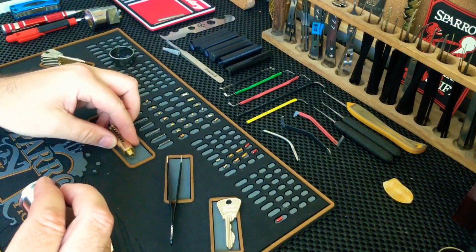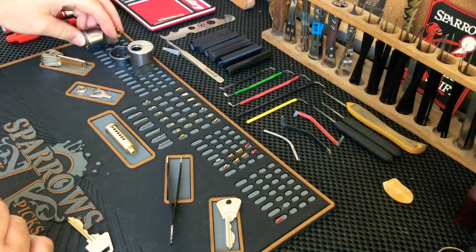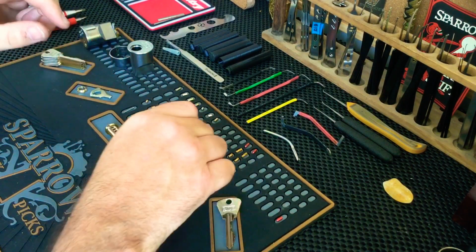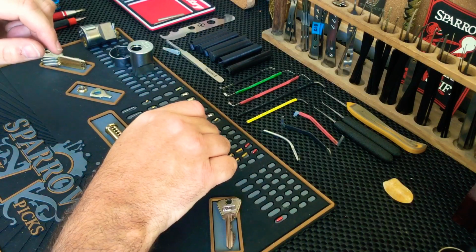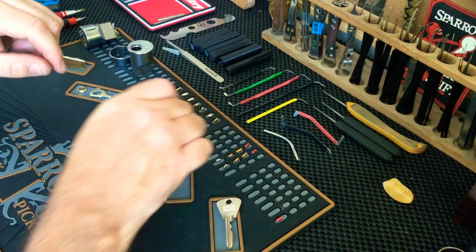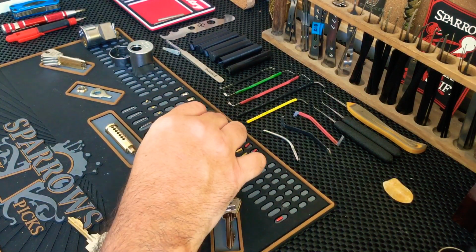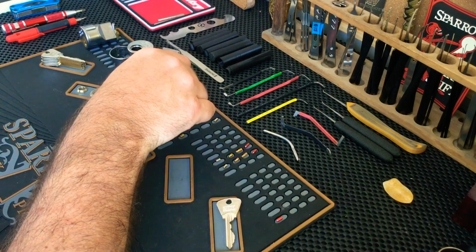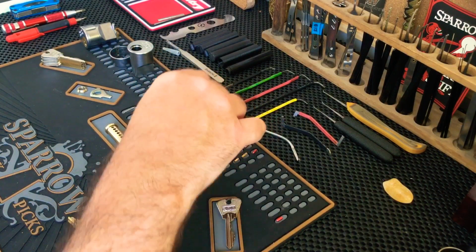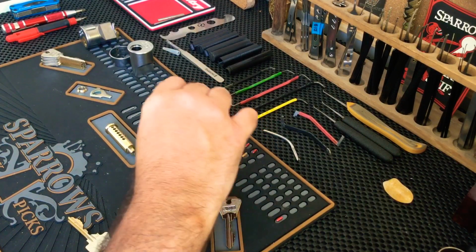I just thought I'd do a quick video, or I don't know how quick it's going to be, just to see what changes I need to perform to the drivers, because it's got master wafers, or two master wafers in chambers 6 and 5, and it was a balanced lock, so the longer key pins had shorter drivers and vice versa. So shorter drivers, shorter driver there with the longer spool.